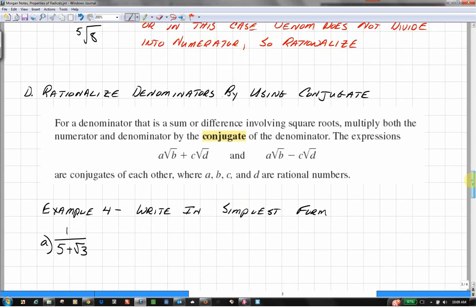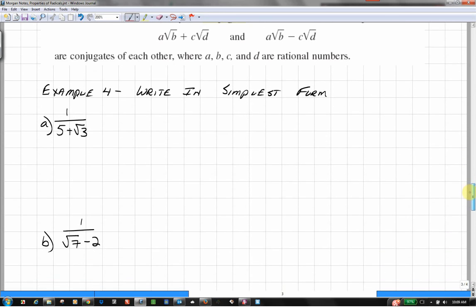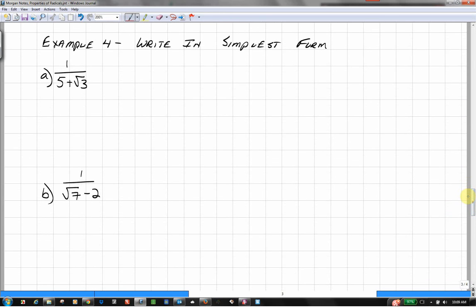All right, so now we got another situation here. We have a radical in the denominator, and it's added to something. So how do I get rid of this radical? Well, what I'm going to do is multiply both the numerator and the denominator by the conjugate, just like we did when we had imaginary numbers. So what I want to do here is multiply the numerator times the conjugate of the denominator. That would be 5 minus the square root of 3, over 5 minus the square root of 3. And that's going to set up a difference of squares, which you're going to see in just a second.